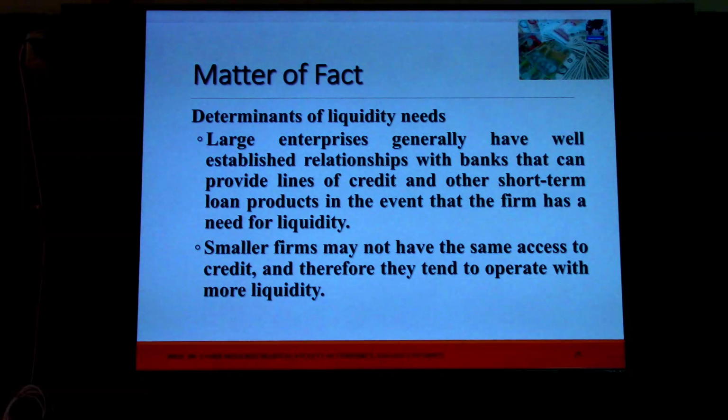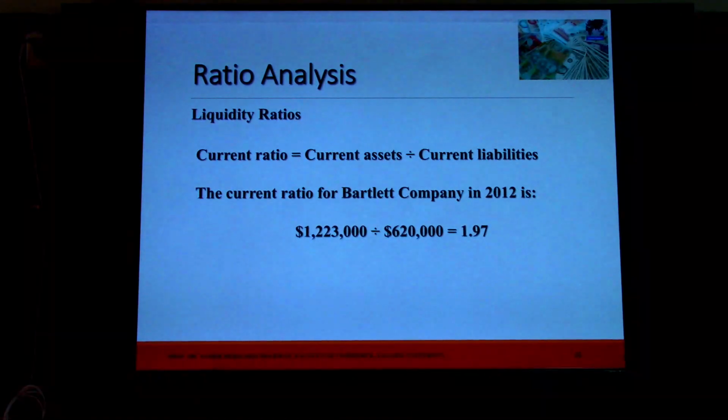If someone asks me about this number, 1.97, how do you find it? Is it good or bad? To answer such a question, this number alone is nothing. يعني هذا الرقم وحده كقيمة مطلقة لا شيء. It just reflects the ability of your firm to use its current assets to cover the current liability. But its value, 1.97, is nothing. It doesn't reflect whether this is good or bad.